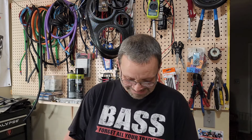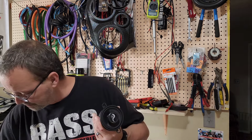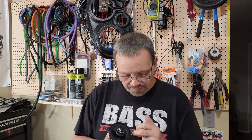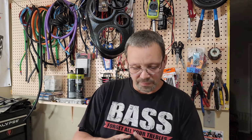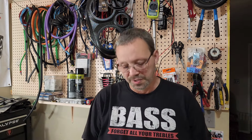So I've done videos about infinite baffles, and that's what we're working with here, a baffle. So when you take something like this little speaker and play it without a baffle, the sound waves that are produced by the very tiny vibrations of the high-pitched sounds can propagate. And they won't interfere with the ones from the back because they're so small. By the time they touch each other, they're mature. They can propagate out. There's not a cancellation effect.